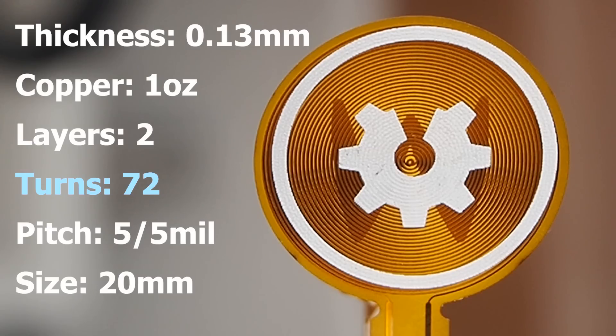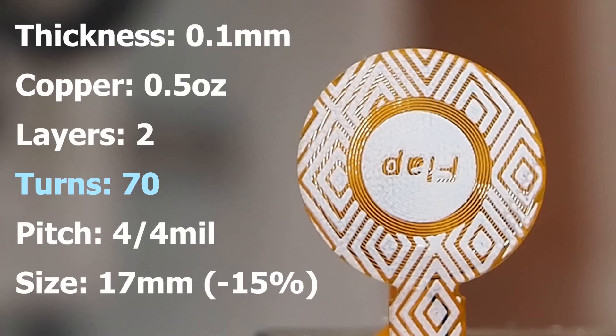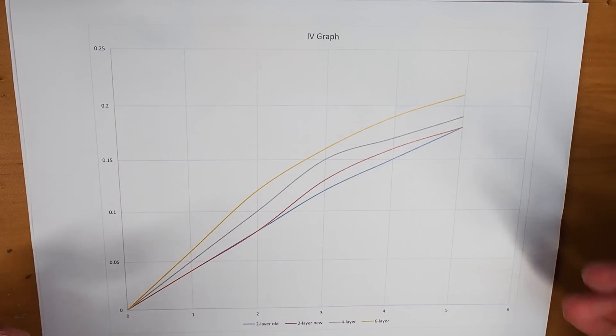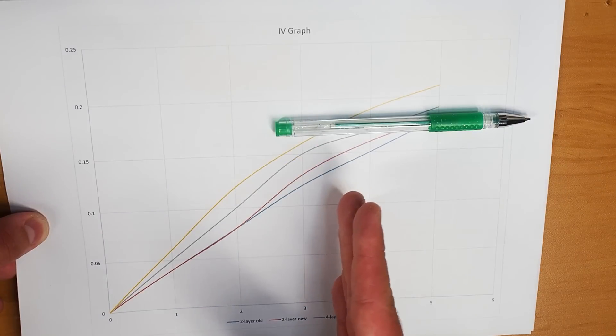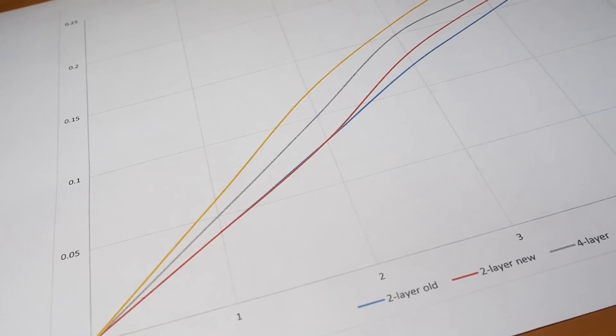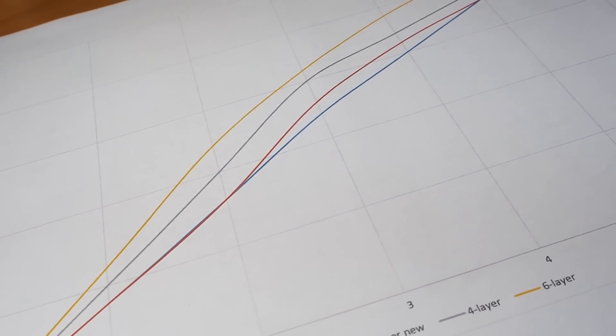My obsession with making things smaller also had to do with this variation because on every layer I increased, I reduced the turns. So this result means that all these coils will draw different amount of currents at the same supply voltage. It is not that much different but it also affected the thermal behavior of the coil.